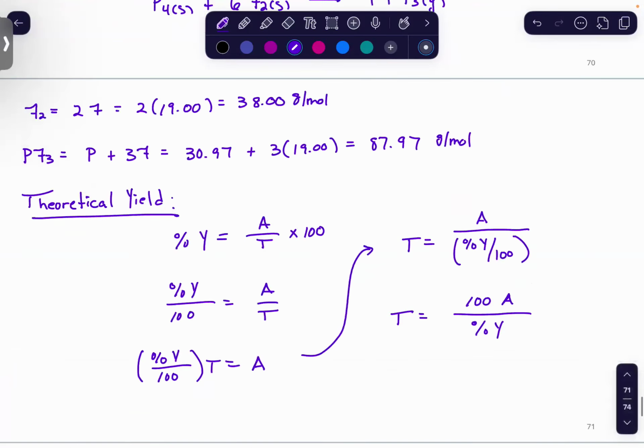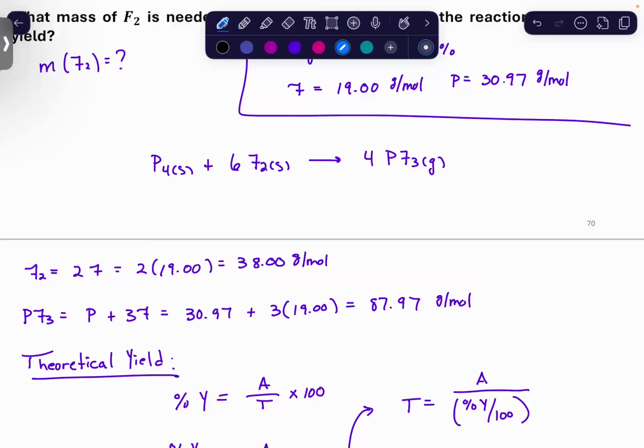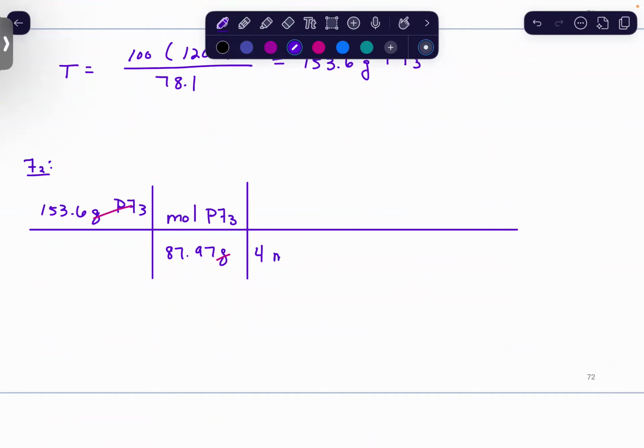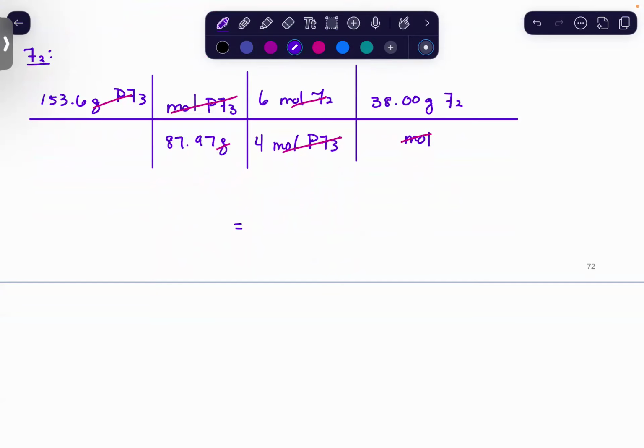Okay, my molar ratio. Let's look here. My molar ratio of phosphorus trifluoride to fluorine is 4 to 6. So I'm going to need 4 moles of phosphorus trifluoride to 6 moles of my fluorine. And again, I put it in this order because I need moles of phosphorus trifluoride to divide out. And I'm going to use the molar mass of fluorine to get grams. And going from moles to grams, I'm going to multiply by the molar mass, because you're seeing moles of fluorine now cancels out. So I'm going to multiply this out, and I see that I'm going to need 99.52 grams of fluorine to yield the 120 grams of phosphorus trifluoride.